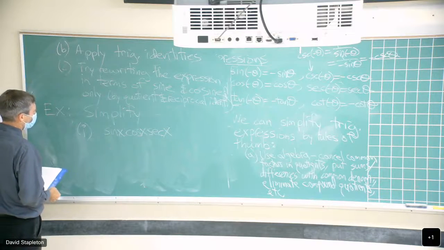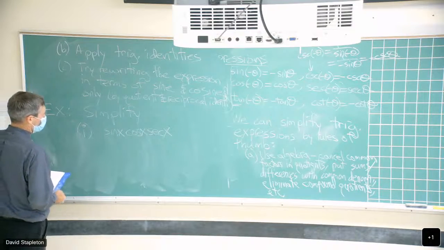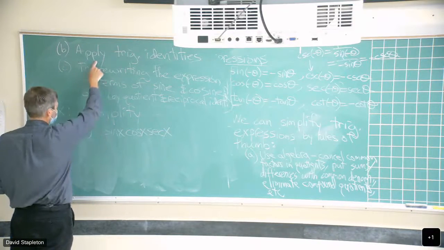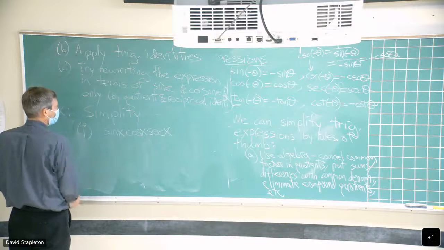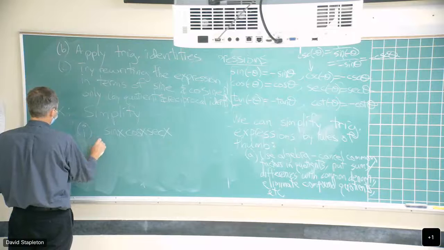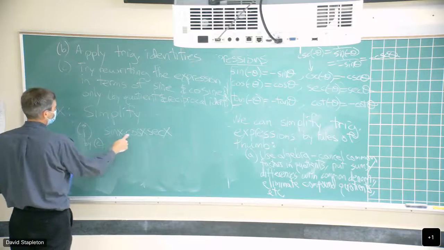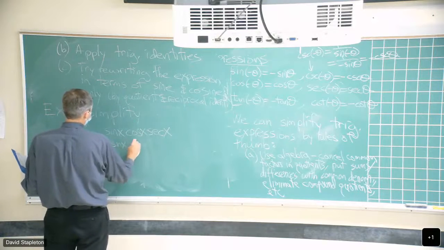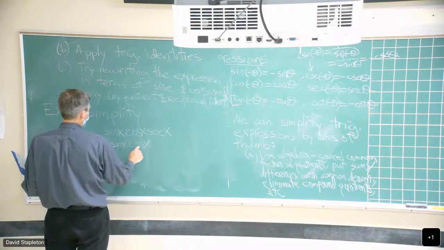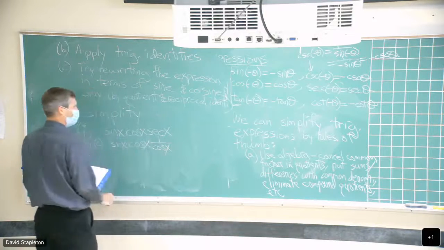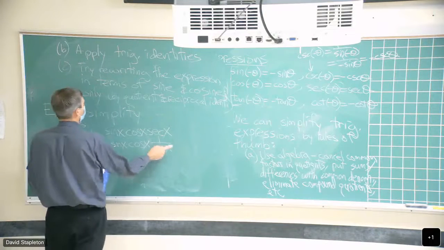All right, so I won't use part A, nothing to do, and then I'll go to B. Is there a trig identity I can pull right off? I don't see that in my list here, so maybe I go down to C. By part C, I'll rewrite this whenever I have more than 2 trig functions in here. I often try this. I'll rewrite it in terms of sine and cosine only. These are already sine and cosine, but secant by the reciprocal identity is 1 over cosine. Aha, now I see it, right? Now I go back to step A.